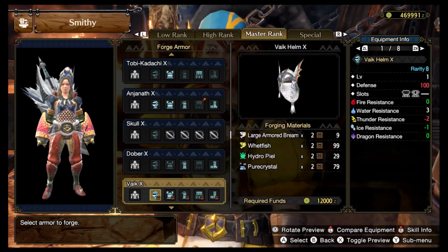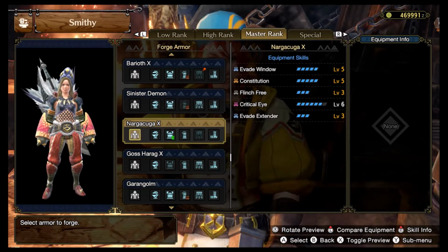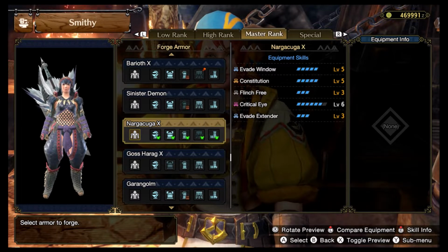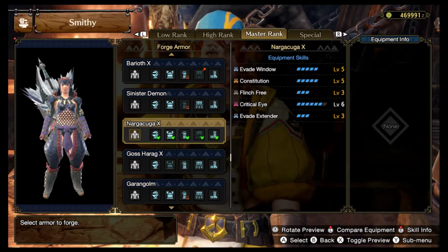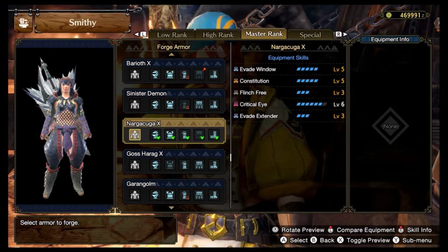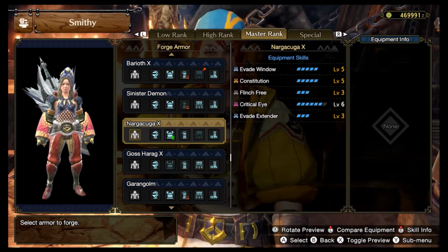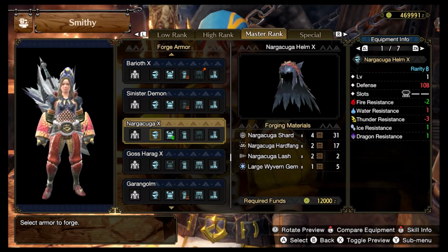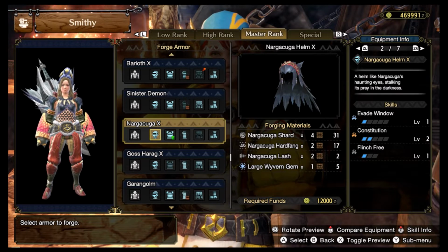Let's see. Ah, there's Narga. Alright. This is what the full set looks like at max. With all five pieces, 6 levels of critical eye, 5 levels of evade window and constitution, and 3 full levels of flinch free and evade extender. So might as well go through the individual pieces. The helmet has a level 3 slot, also has 1 level of evade window, 2 in constitution, and 1 in flinch free.